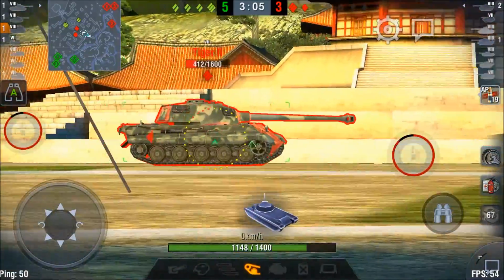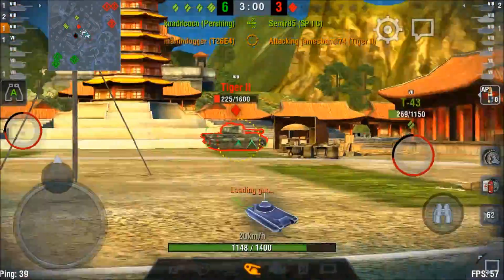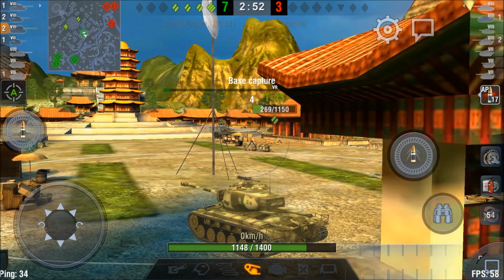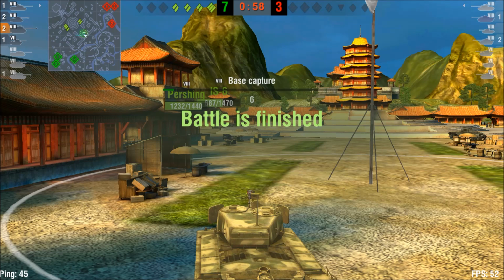We have a Tiger there. One shot into him, Tiger 2. Can we put another one in? Answer, yes we can, for only 15, and it's the end of the game. Fairly simple game. One hit taken, which was a penetrating hit, and I think it was about 7-8 bounces.